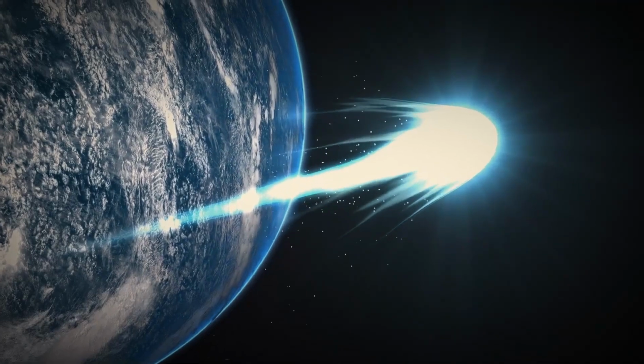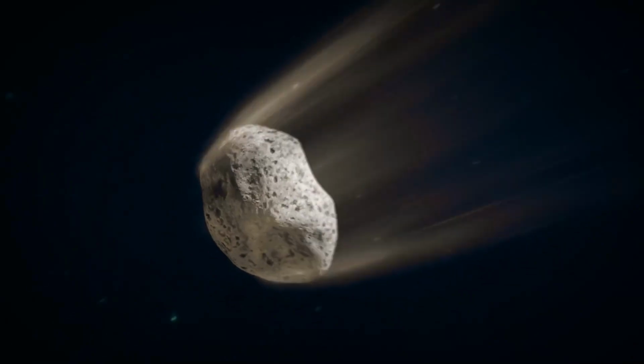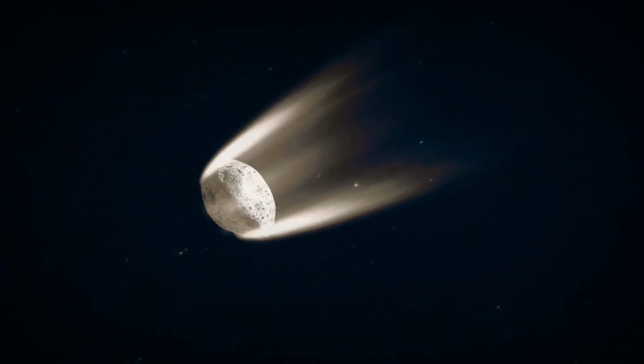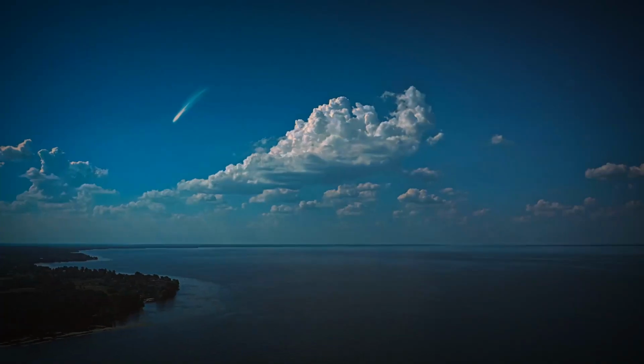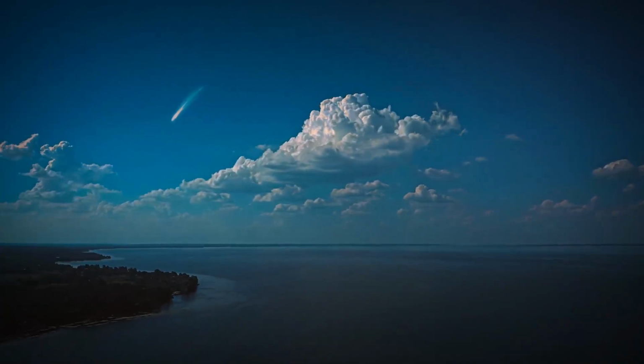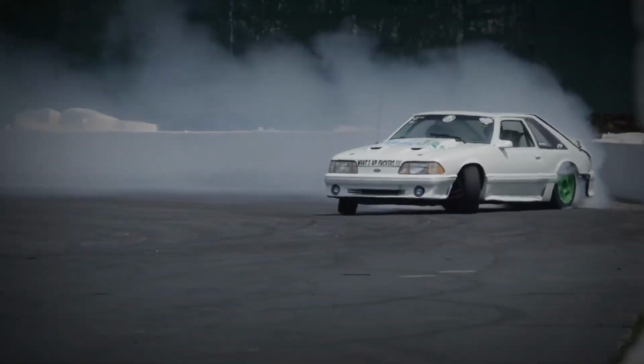Comets work on a similar principle. The sun's rays hit the surface of the comet. Light elements like ice start to evaporate. That gas goes one way, the comet goes the other. Just like a rocket, the comet is pushing off the evaporating gas and accelerates. This gas also forms the comet's long tail. It's as if the massive rock is dragging all this gas behind it. I can relate. Or it's like a car pulls air with it when it goes at high speed.